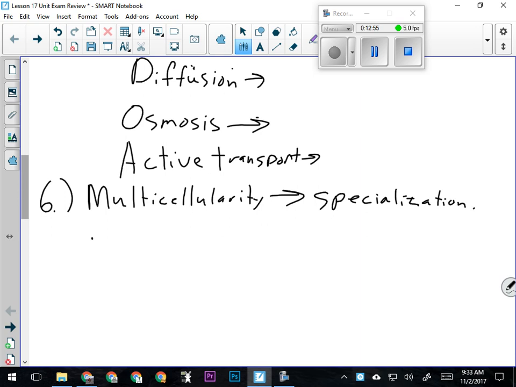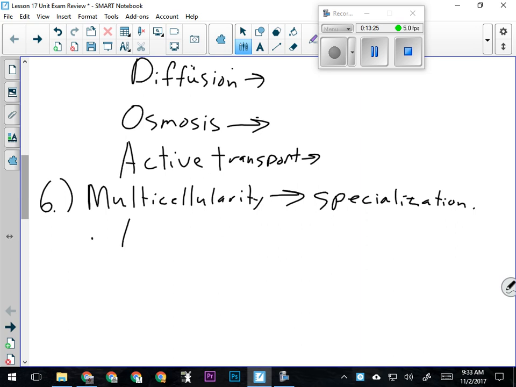Okay, so cells that are eukaryotic, that reminds me, I forgot to talk about that earlier. I'll go back to that. Eukaryotic cells, because they have different organelles in them, can start having different numbers of those organelles, become specialized to do a certain job. That leads to the development of tissue, and then you get a true multicellular organism with organs and organ systems and things like that. So specialization is the key identifying factor of multicellularity.